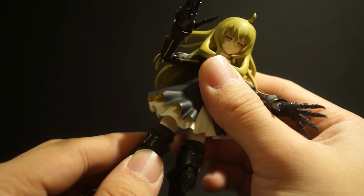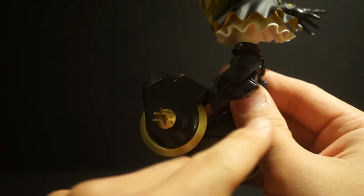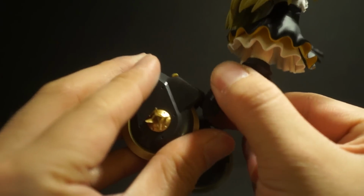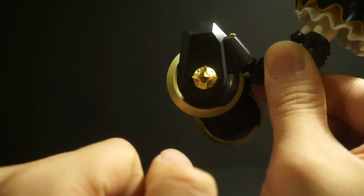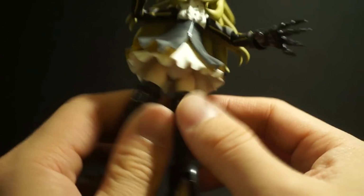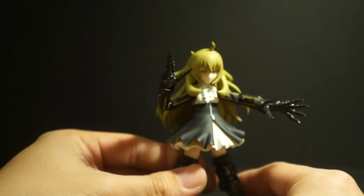She has a thigh swivel. She has double jointed knees, but it is a little limited, obviously, because of this armor joint right here. This piece right here is also jointed, so you could get her to move here. You also have spinning wheels, which is really nice. She does have an upper thigh swivel built in right there, so you can move that. And there you have it. That is Chariot for you.